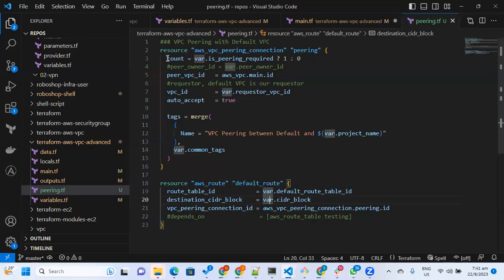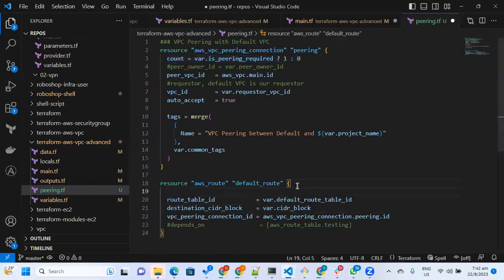So again, you need to make it as count. So this is a condition. If the user wants, then only we will create. Otherwise, we don't create. Okay, so is this good? Now we need the default route table ID from the user.